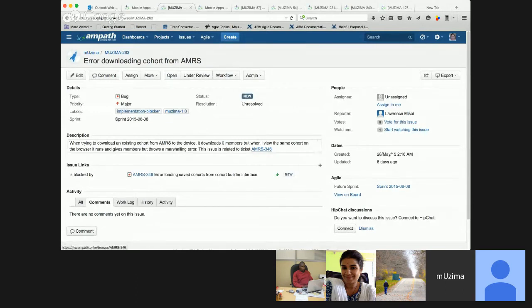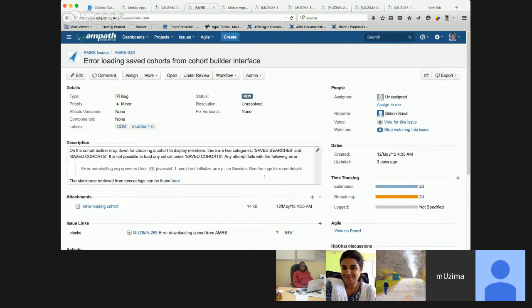Oh yeah. I think this one is specific to some configuration on the server side, because there's a ticket I created under AMRS whereby the problem is that you cannot view a cohort on the server side and they throw some error marshalling.